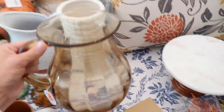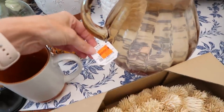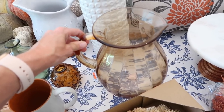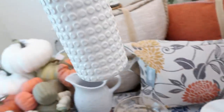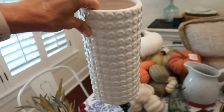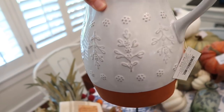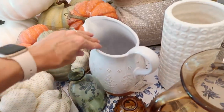I was so excited about this one - I got it on clearance for $3.99 and thought it was the perfect color for fall. I kind of wish I'd gotten several because there were about four left, but when I went back they were gone. Then I got this one 50% off as well - I love the style and detail. It was originally $21.99 and I got it in the floral section. Then this one from the fall section with little leaves on it was $24.99 at 40% off.